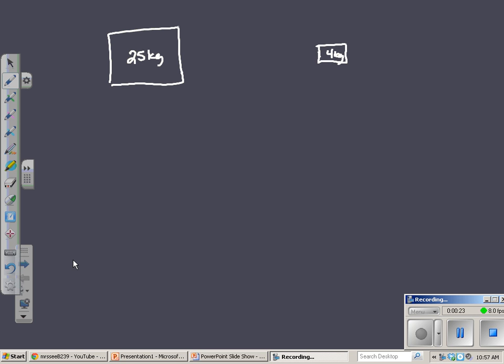Okay, now our large block, we have a weight, I'm going to call it 1, and then we have a force normal 1. Those two should cancel out because we're talking about the block moving this direction with an applied force or a push, and that's what we're labeling as P. Now, there is a force here of the small block pushing on the big block, and we're going to call it F of C for contact force. All right, so that's going to be important to realize. So right now we have those going on.